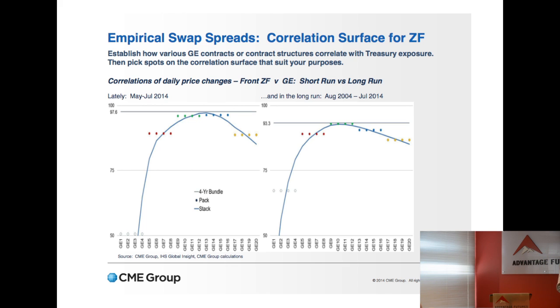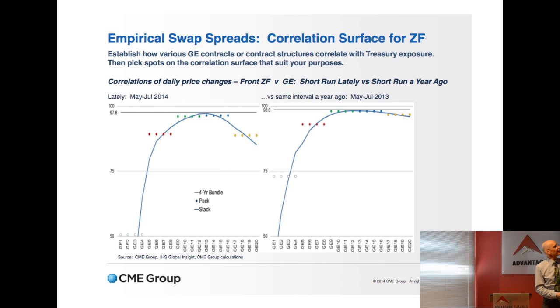And I'm bumping it up against the thick blue line is one each correlation for each of the first 20 Eurodollar futures. I can bump it up against packs. I can look at the price dynamics for packs. Do the same thing for the bundle. I can look at it for short time periods. That's 3 months. 1 of May through end of July. I can scrutinize longer periods. This is secular. This is a decade.